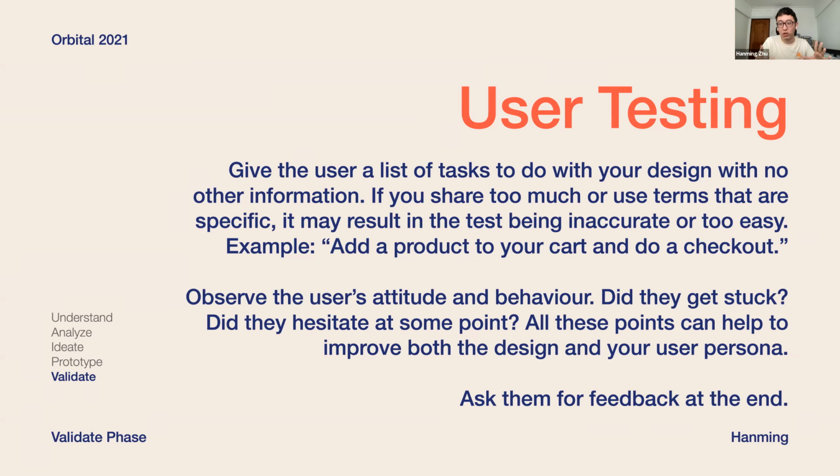Then your job is to stand there, or if it's online, watch through the screen and observe. Observe the user's attitude and behavior. You need to look out for the non-verbal cues. Did they get stuck at any point? Did they hesitate at some point, like, should I press this button or this button? Both look like maybe the button I want. These are the things you want to look out for. And when you note down these points, one way is to write one point on a post-it and just keep collecting post-its. After all, you can stack these post-its again.